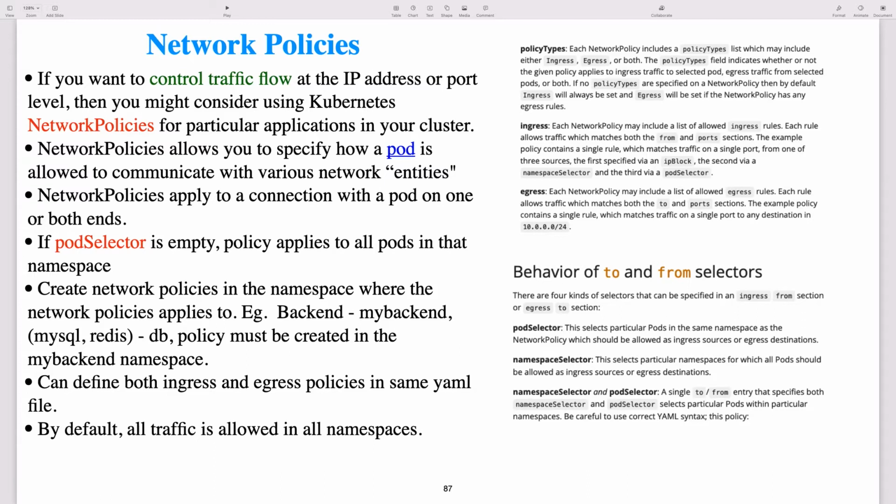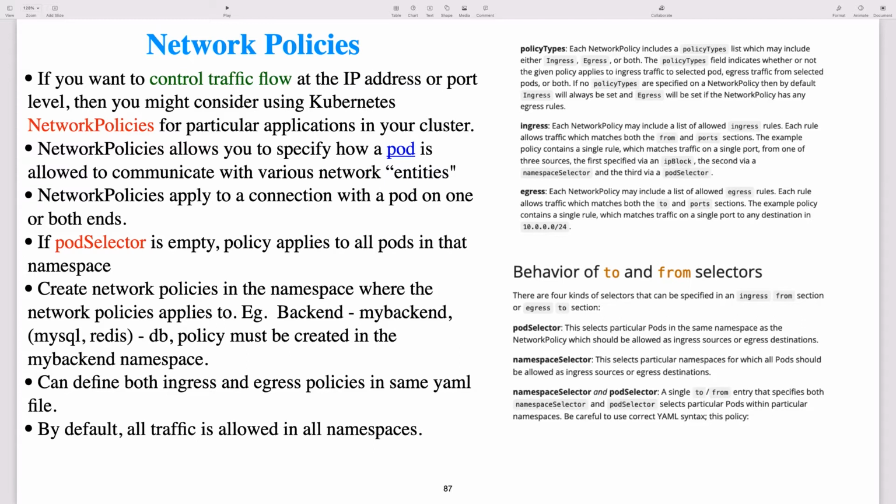Take a scenario where you create network policies in two different namespaces, let's say a backend and a DB namespace. You create a backend application in the my backend namespace, and then you create two other resources, two databases.